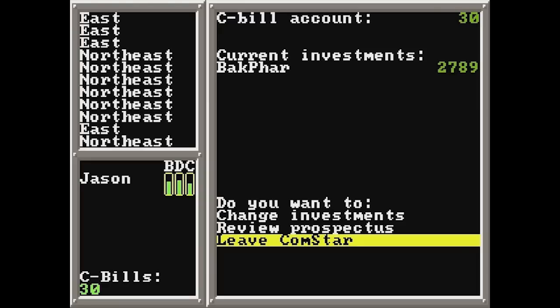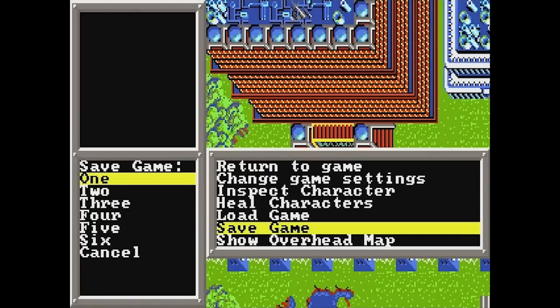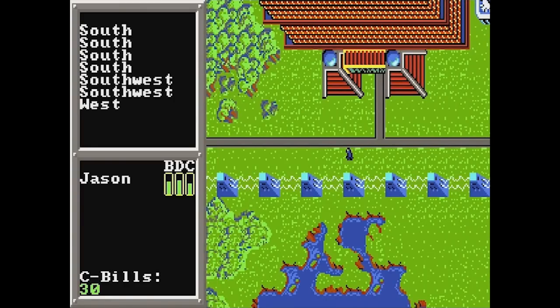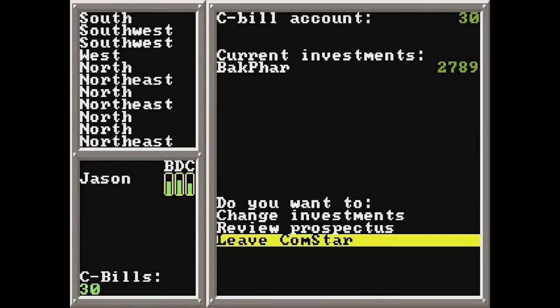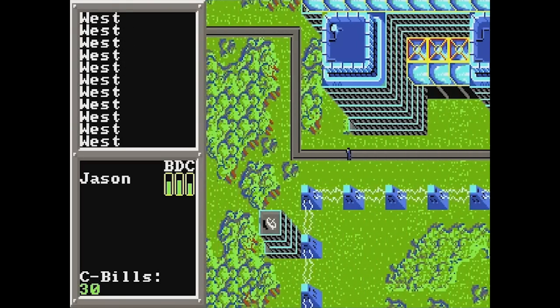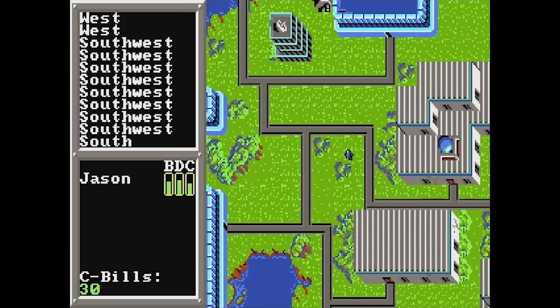Inspect your accounts. $2,789. Damn. Okay. That necessitates an insta-save. We're going to start saving in save game number 2 for a little bit. But damn, let's see that again. Let's just see it's still there. $2,789. Yeah, that's how it's done. We quadrupled our money.